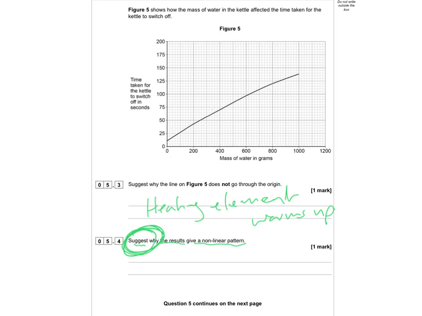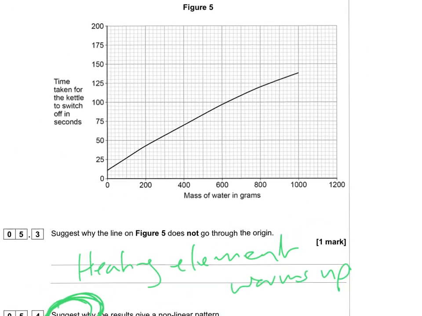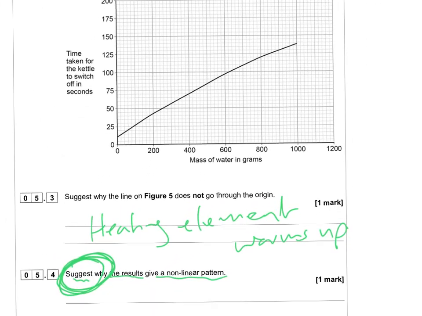Okay, if we have a quick look at the graph here, it seems to curve, and that's what we're getting at here. Now, you can't just say it's non-linear because it curves. That's kind of obvious. We're trying to go for the reasons why it happens. So we start off at 10 here. Let's just have a look at that first. Let's analyse what the curve means.